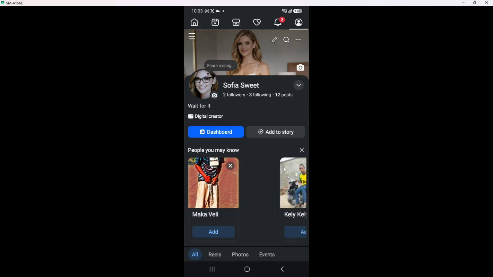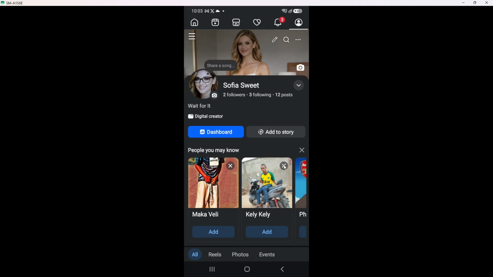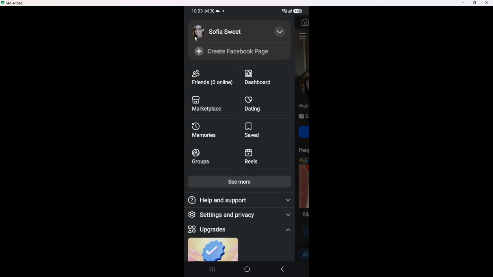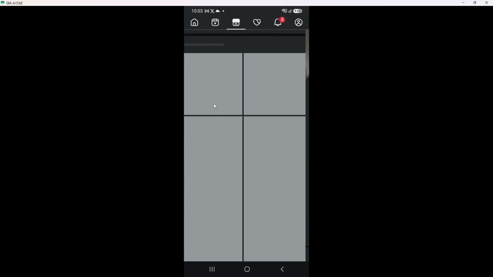Now tap Marketplace. Look for the little shop front icon on the main bar of icons. On some phones it sits at the bottom, on others at the top, but the icon is the same. When you tap it, the screen switches from your feed to Marketplace, and you will see product photos, prices, and a search bar near the top. If you see lots of items for sale instead of posts from friends, you know you are definitely in the right place.